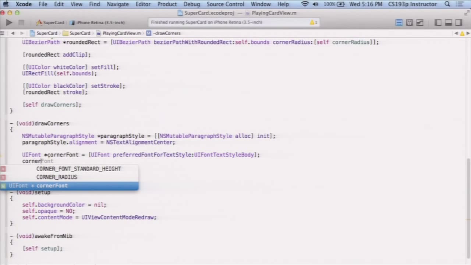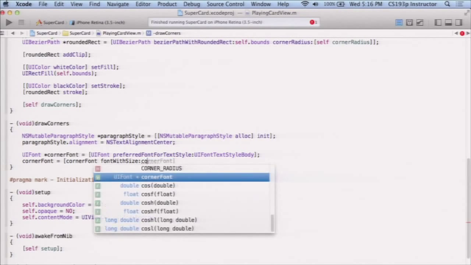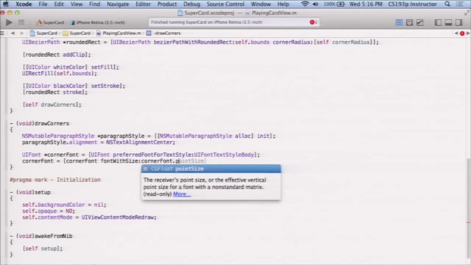And we're going to do that. Make sure I do this the way that I predefined it here. So I'm going to do this by saying corner font, font with size. So this is a method in font, an instance method in font that says create me a new font that's just like the font I'm sending this to, but with a different size. And the size I'm going to use is corner font's current size.